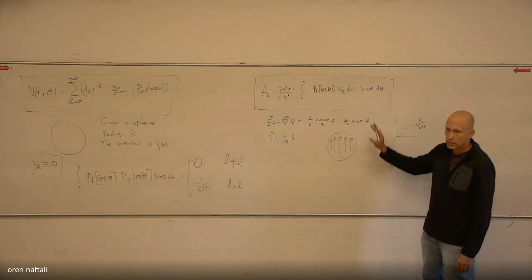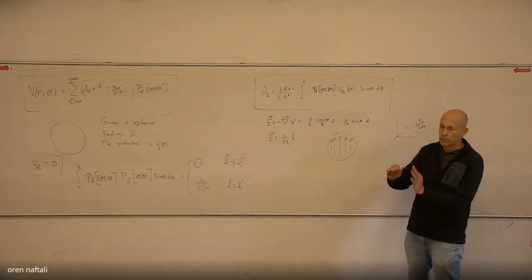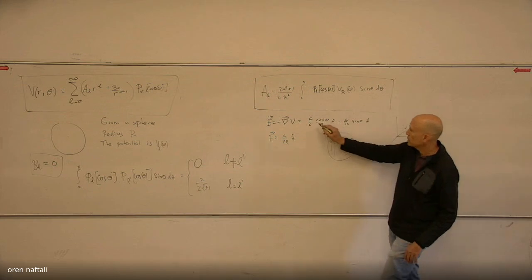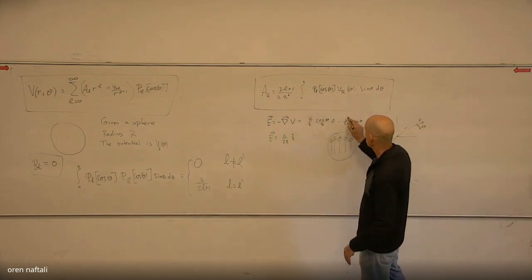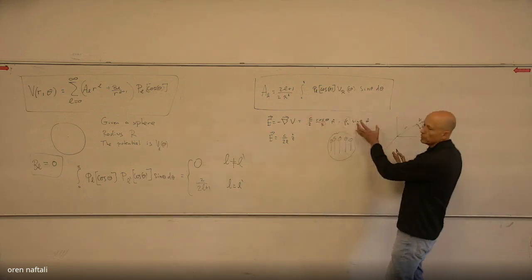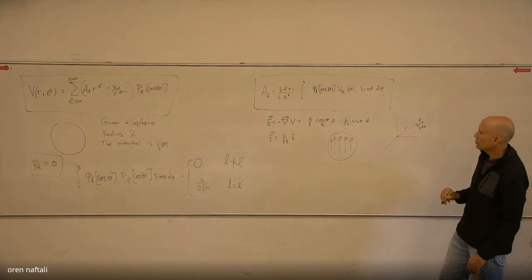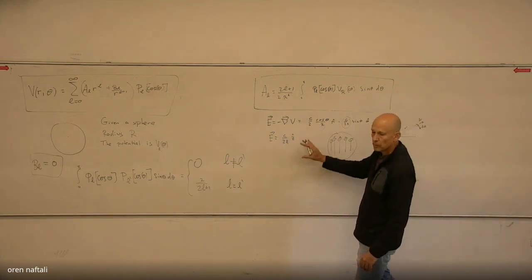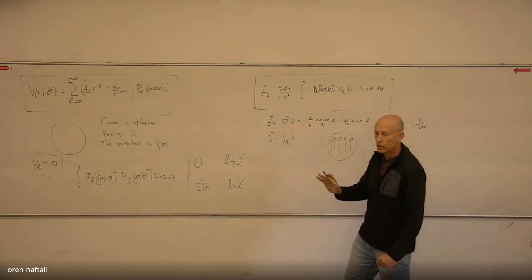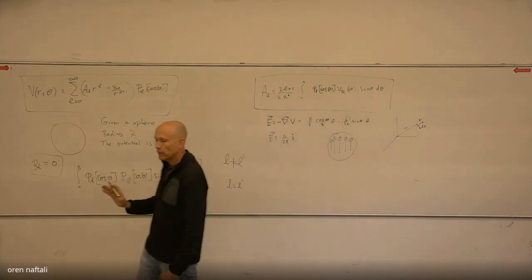I'm just telling you this, but it comes from simple algebra and the fact that these two factors are the same. So this is simply dz, if you want. So this is the E, it's very simple. Now you should do one last check of sanity, which is here very simple.